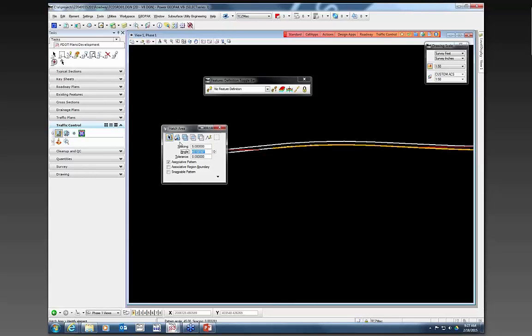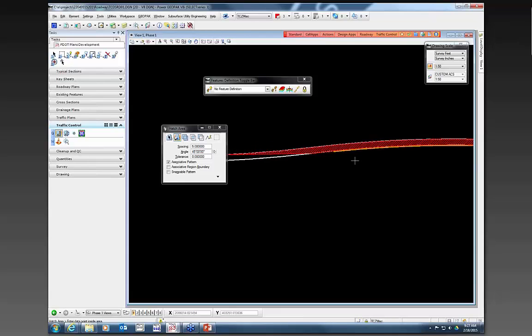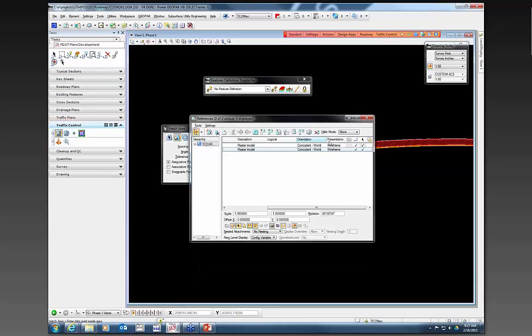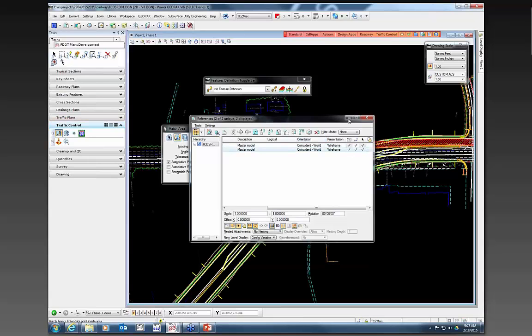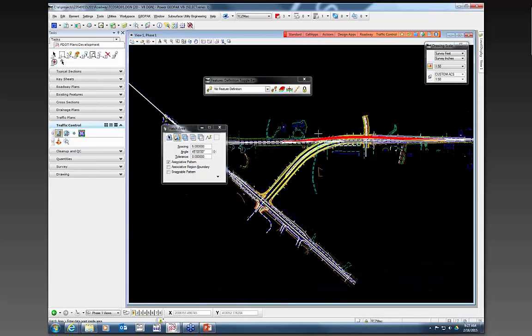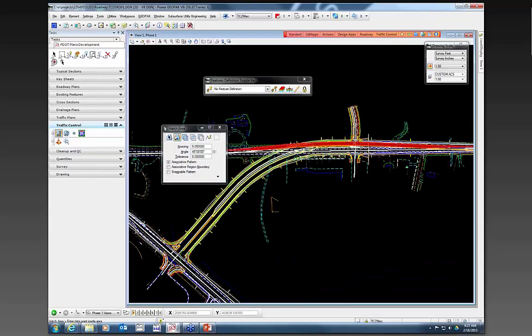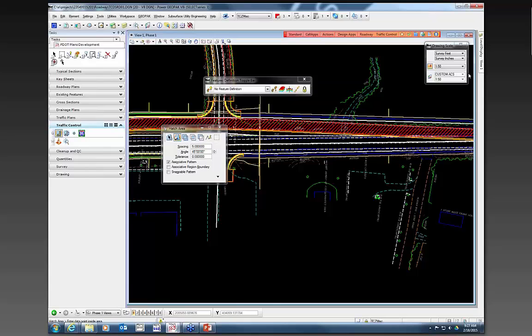And then I'm going to change the option to flood and hatch this area for the temporary pavement area. And then turn my reference files back on. You can see your temporary pavement area and your temporary roadway.